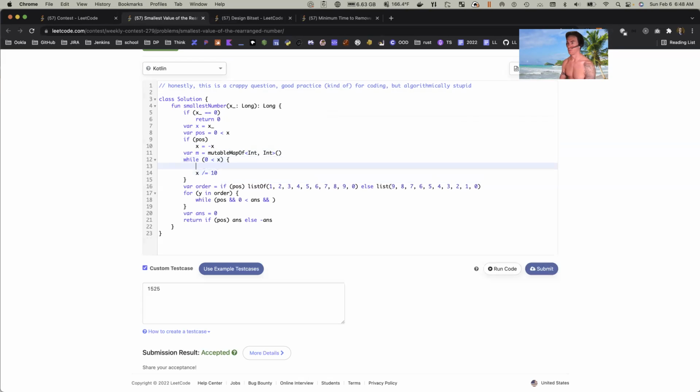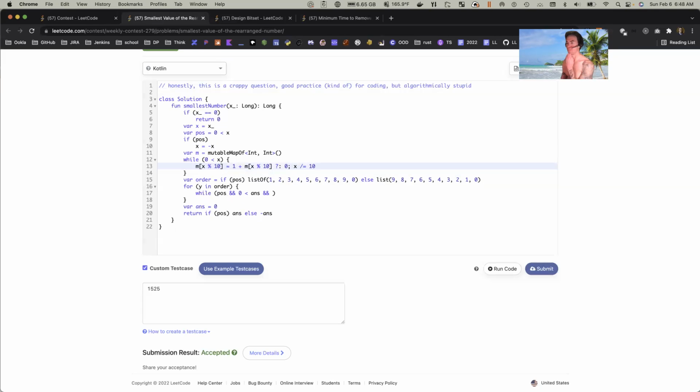Into, so x modulus 10 equals 1 plus m x modulus 10. Use the null collecting operator. And sub y exist.